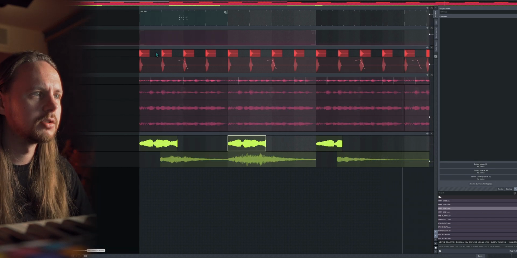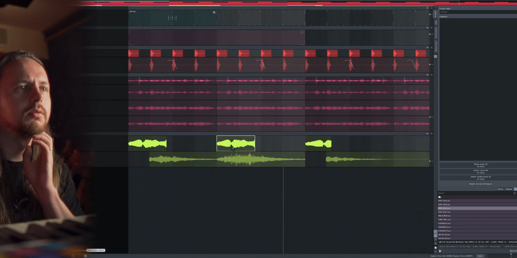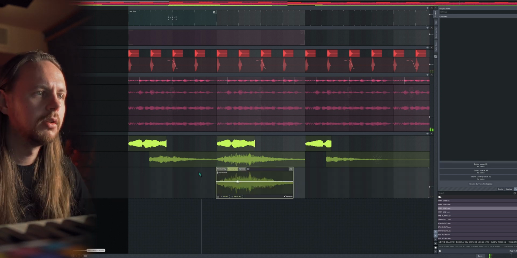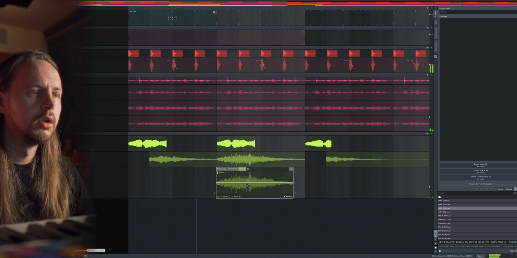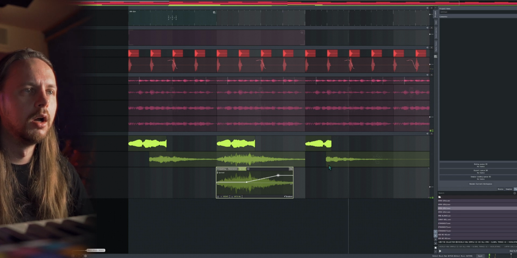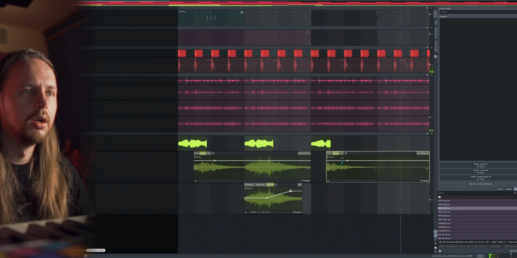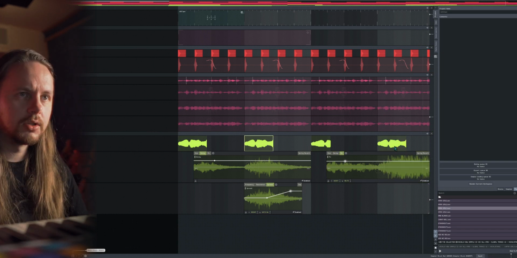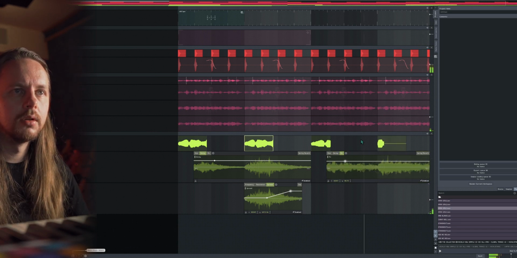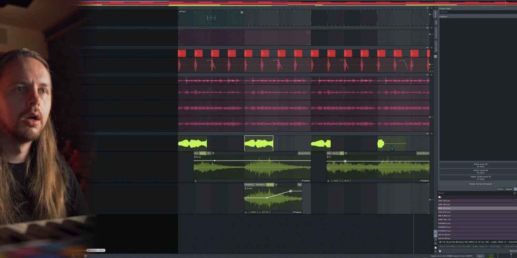Oh, this navigation's driving me nuts. Oh, it could be kind of like a call and response thing where it's like, does it do anything? Whoa, that's cool. Let's go a little crazier on this one. Oh, it's supposed to. What was it? Shift? Drag? Oh yeah, there we go.